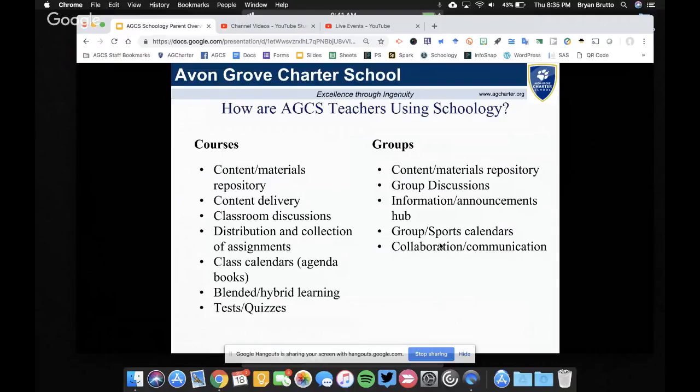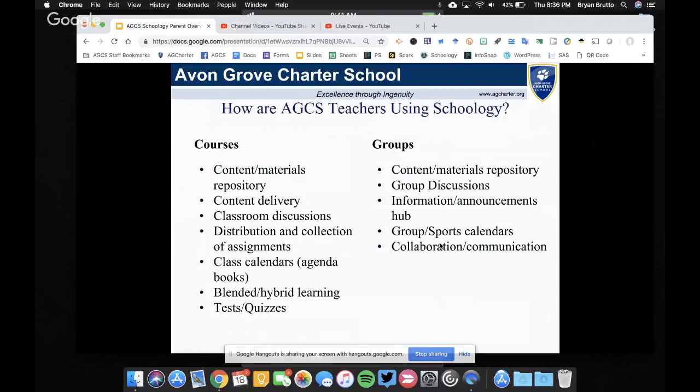In terms of groups, we're utilizing groups. Every grade level has a Class of and their graduation year group, which is being run by our administrative assistants, guidance counselors, administrators, and lead teachers in that grade level. So that's kind of a hub of information by grade level. There is a great wealth of announcements and don't forgets being sent out through those Class of groups.